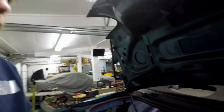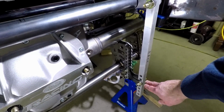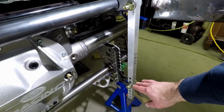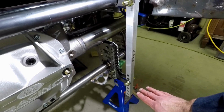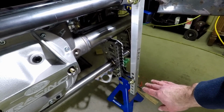So with my pseudo shocks in place, I can actually get it set to where I think my rough ride height is going to be. Obviously, with no wheels and tires on, I can't be very close, very accurate with this, but like I said before, I'm just trying to get an idea.